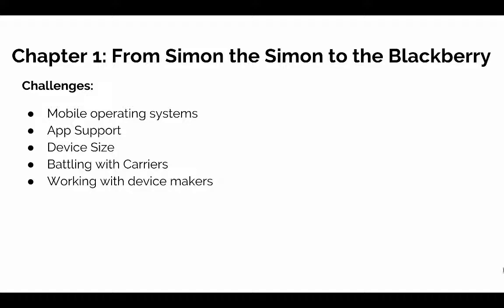However, those technical triumphs did not come without their challenges. On this slide, I'm highlighting a few of the challenges facing the mobile industry during that time. Operating systems, app development, and phone capabilities challenged mobile phone makers at that time. Additionally, smartphone makers had to work with carriers to create a phone with features they wanted to bring to market. Coupling an already difficult process of building a phone with the demands of the carriers proved to be a difficult process during the early years of the industry.